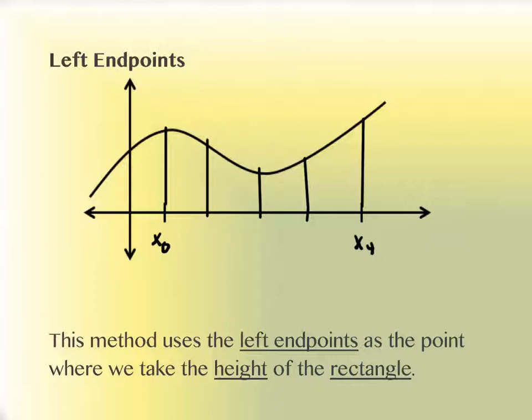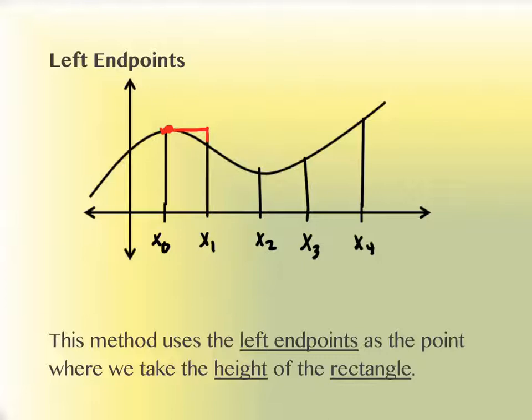So one way to talk about this is to take each of these intervals and use the leftmost point as the height of the rectangle. If we're looking at this first one, this particular point would be the height of this rectangle. We could draw a line straight over and then down from it, and this would be the rectangle. Clearly this overestimates the area a little bit, right? I've got a little bit extra going on up there. And I haven't done it yet, so let's do this now. We'll call these x1, x2, and x3, and now you can see why I called the last one x4. It just spaces out to have 4 rectangles, okay?